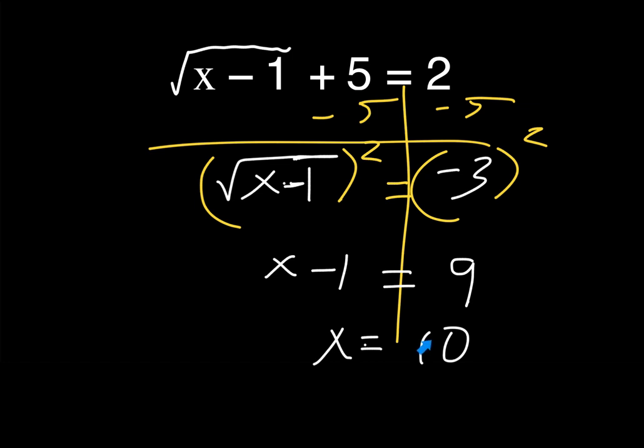Although we could solve it algebraically, in this step right here, when we isolated and eliminated the square root, we needed to look over here and remember that the square root of any real number k will always be a positive number. I can't take the square root of it and get a negative, because the square root of 4 is 2. Square root of negative 4, well, I can't do that. You cannot get a negative number when you take a square root. So although algebraically I got an answer, I plug it back in and go, wait, it doesn't work. Why not? Did I do something wrong mathematically? I did not. What I didn't do is remember that the square root of a number can never be a negative value.